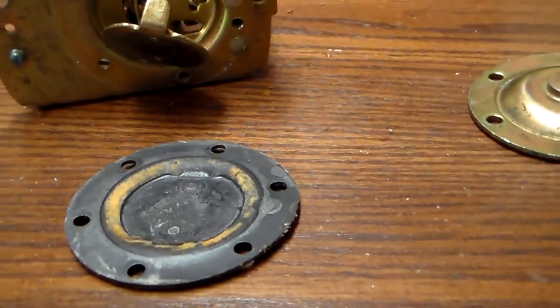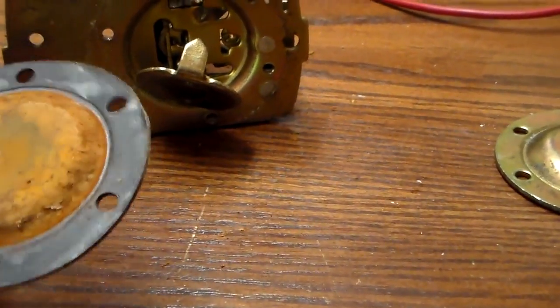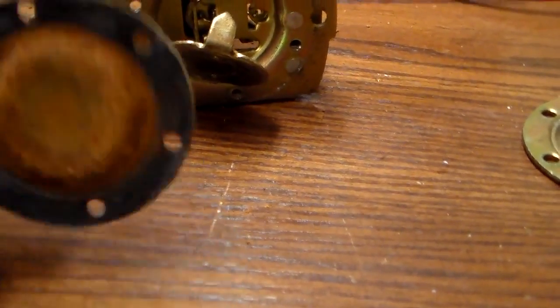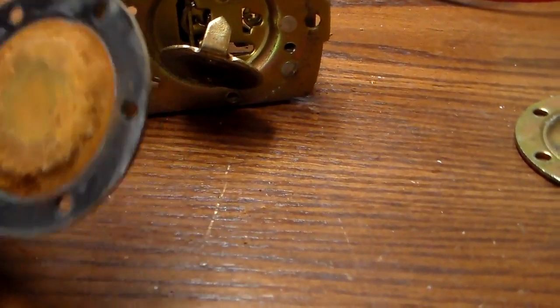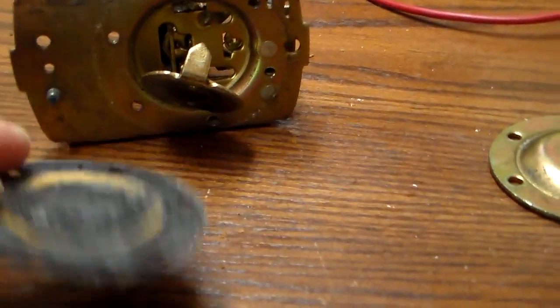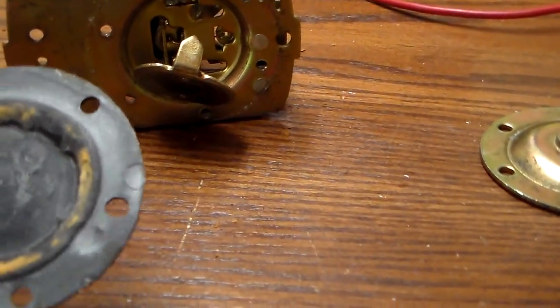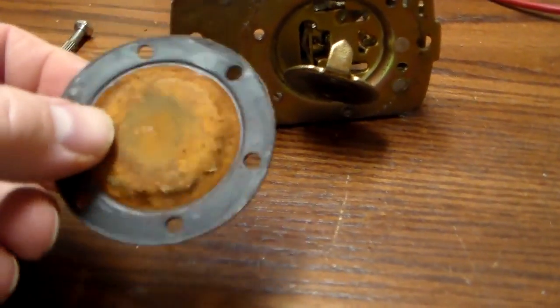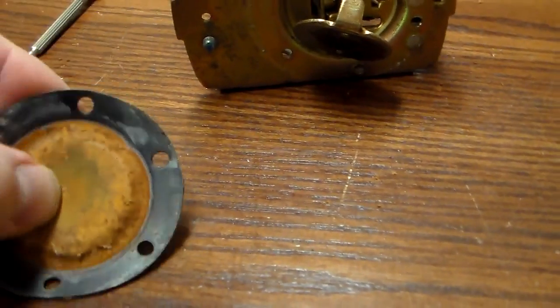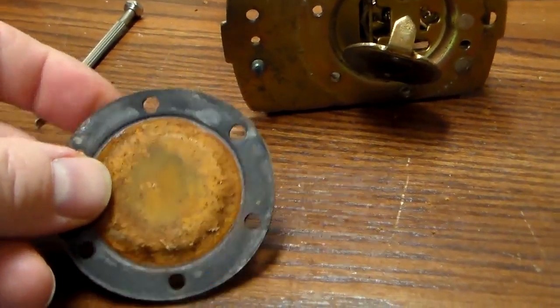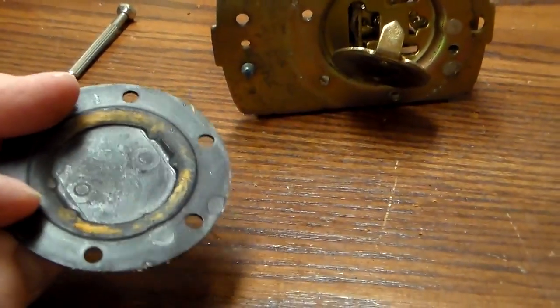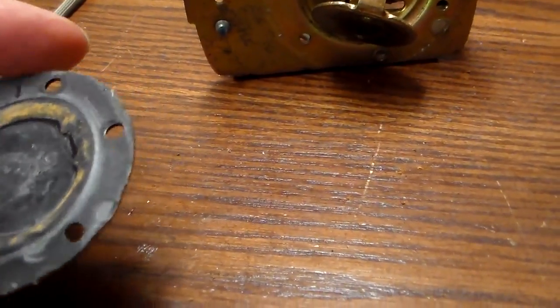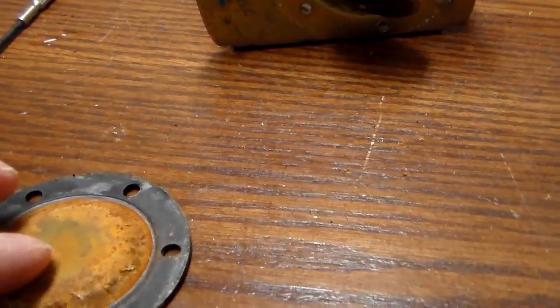That'll come off, that's just stuck to it. What you want to do is like I say clean this up, use some dishwashing liquid on it. You don't want to puncture it whatever you do, because if you puncture it then it won't stop, it'll just keep your pump running. That's one of the more important pieces here. I'm just going to clean it up with a little dishwashing liquid and an SOS pad will clean that up nicely.